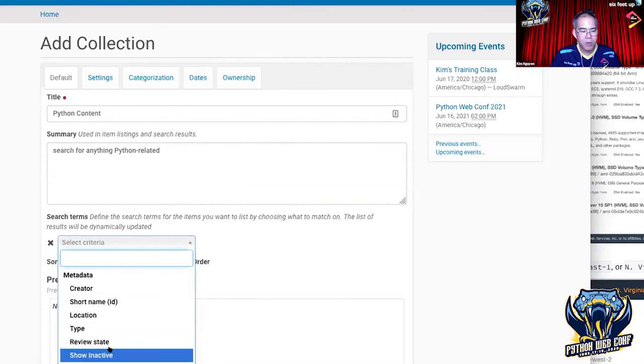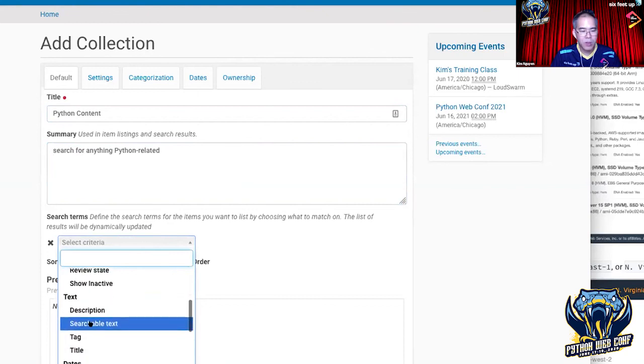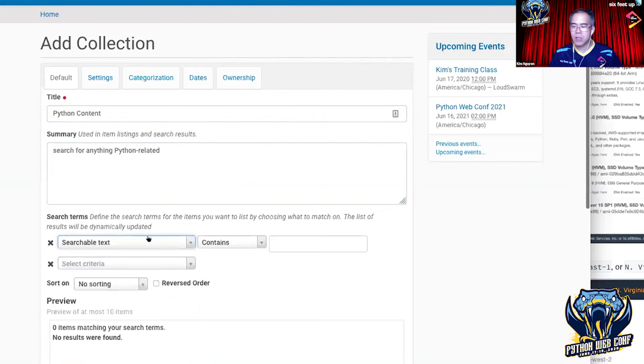So I want to find anything that includes in searchable text. That's a special index that Plone maintains. That includes the title, the summary, and any body of a page or an event or a news item. And I'm going to say I want it to find anything that matches the string Python. Now searchable text is case insensitive, so you can go ahead and just use lowercase p.